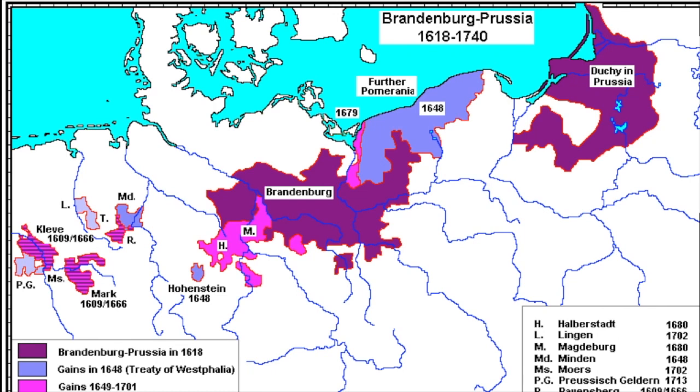So Brandenburg-Prussia, these two states which had combined during the 30 Years' War, they feel particularly vulnerable because they are not one coherent country geographically, and there are no natural boundaries. There are no major rivers to separate them from neighboring states. There are no large mountain ranges. Really, the only natural boundary that they have is the Baltic Sea to the north. So this makes them feel vulnerable.